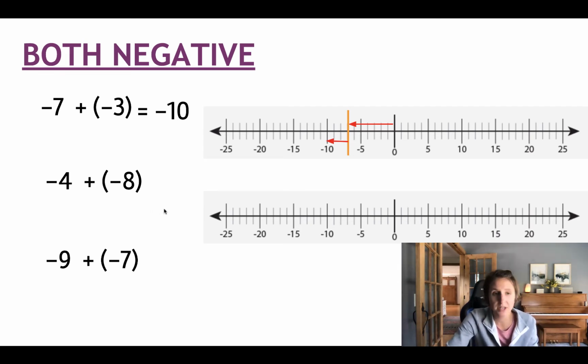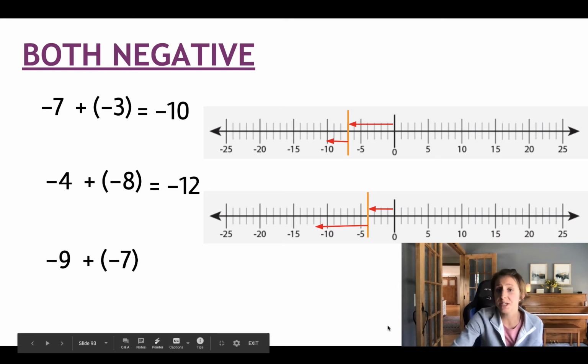Write down the next example, negative 4 plus negative 8. So starting at 0, am I going to walk 4 steps in the positive or 4 steps in the negative? Well, it's a negative 4, so 4 steps in the negative. That brings me to negative 4. Now, am I going to add 8 more steps in the negative direction or add 8 steps in the positive direction? It's going to be in the negative direction that I'm going to take 8 more steps because of this minus right here in front of the 8. So if I add 8 more negative steps, I am going to get to negative 12.